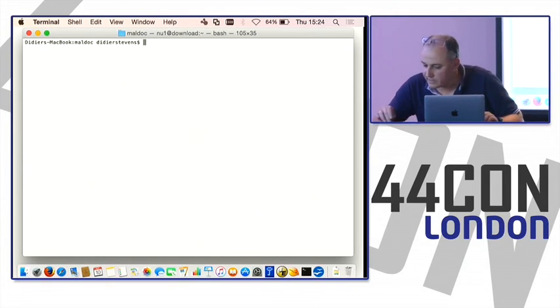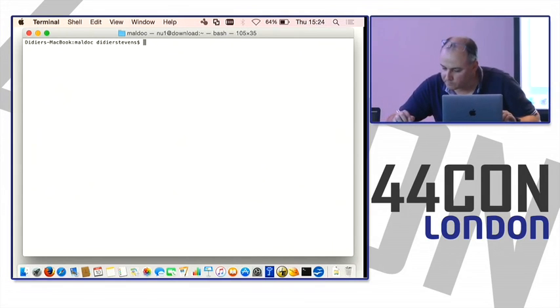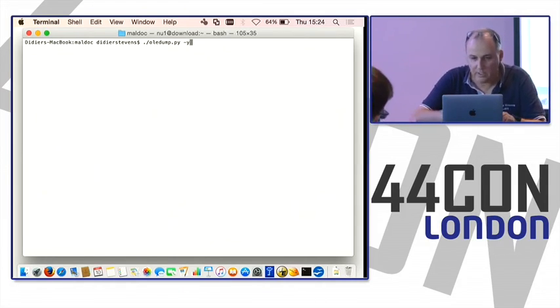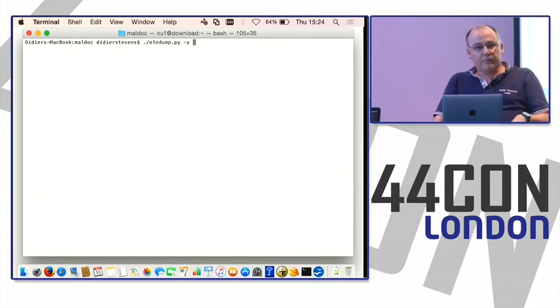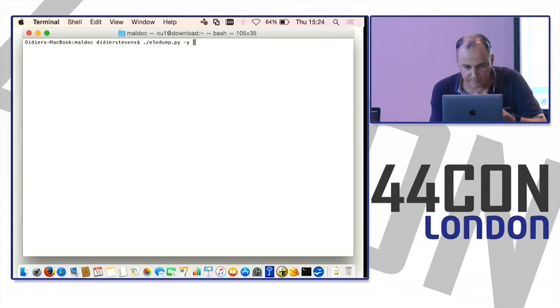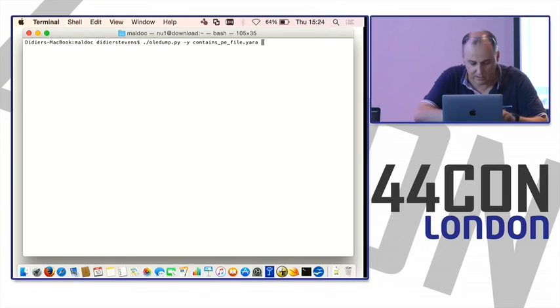Now, I think it's exercise 26. Let me check. Yeah. So, oledump minus y here for YARA, contains PE file, and here exercise 26, like this.